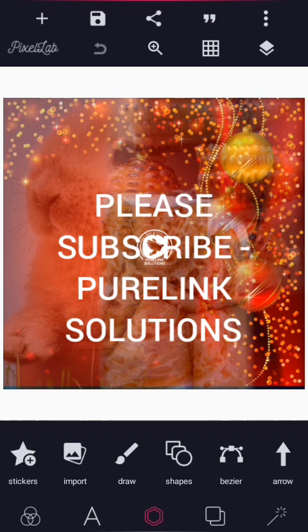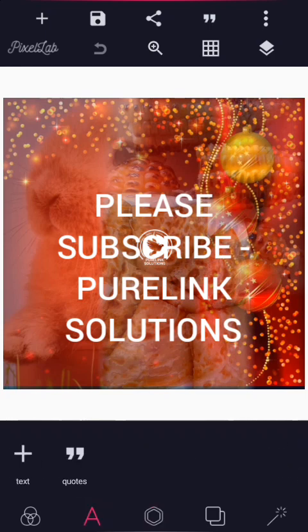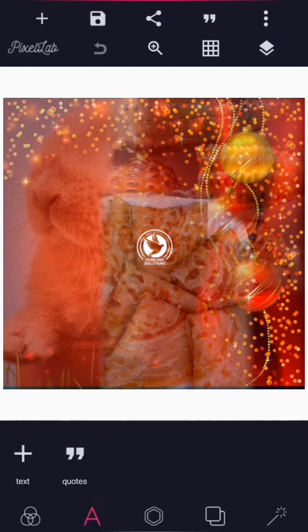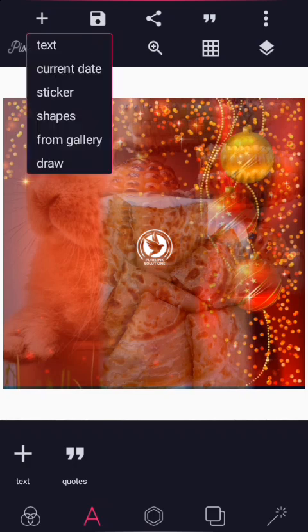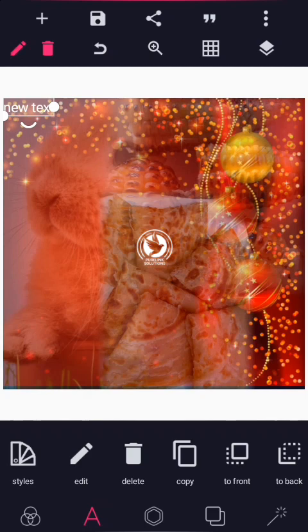It's easy to understand. Now, I want us to do something here. We have already learned about background, so I want us to go to text. How do you add text? Just come and click on letter A. As I told you, when you click on letter A, it gives you text, or you can click up there, that plus button, then it will give you text. So you can just edit the text.